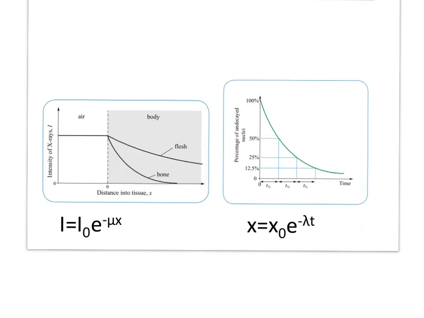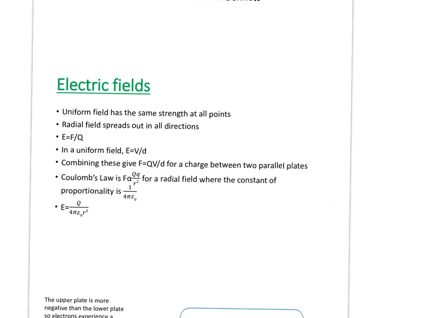The exponential curve used in capacitors for the discharge can be linked to other areas of physics, such as the intensity graph for X-rays, which falls at an exponential rate as well, and also radioactivity, the model of decaying nuclei in a sample. So they all have the same features of the exponential graph that is shared with capacitors.